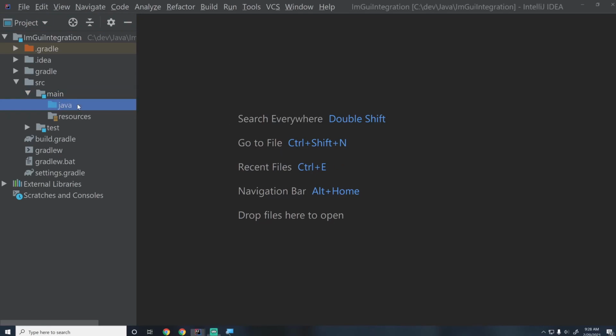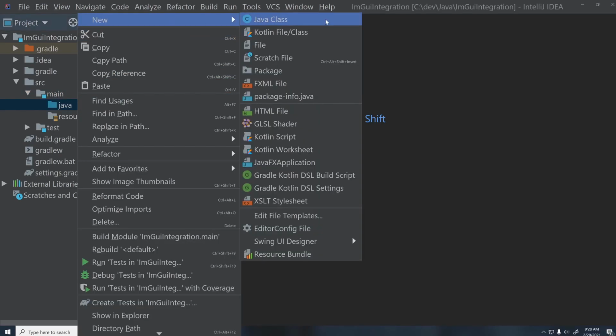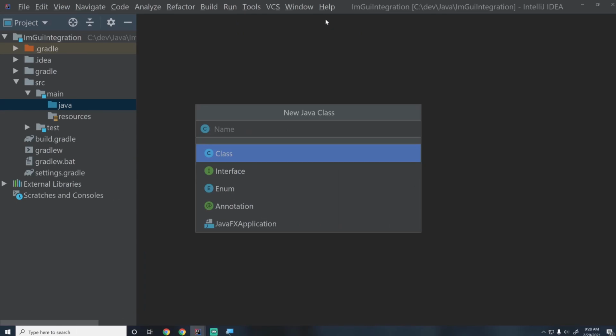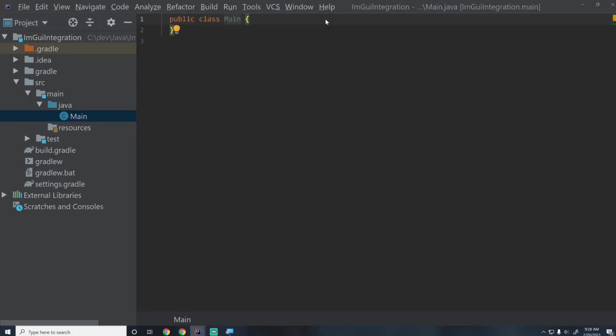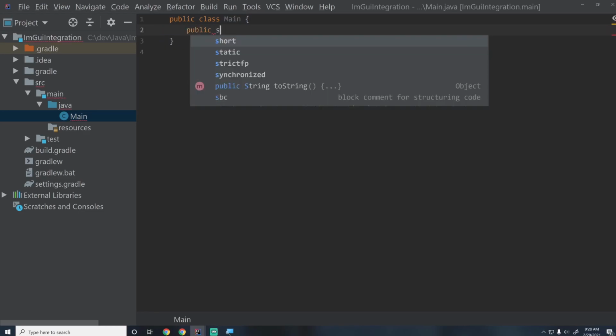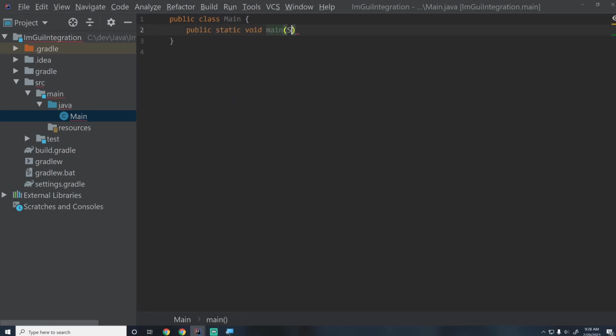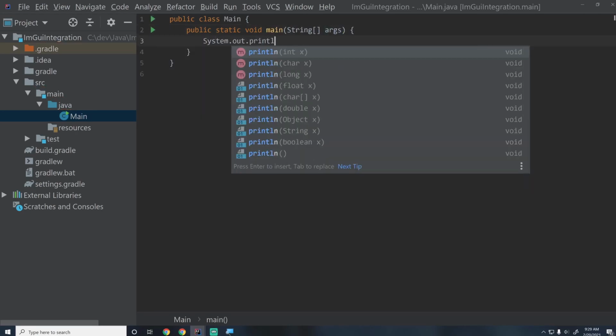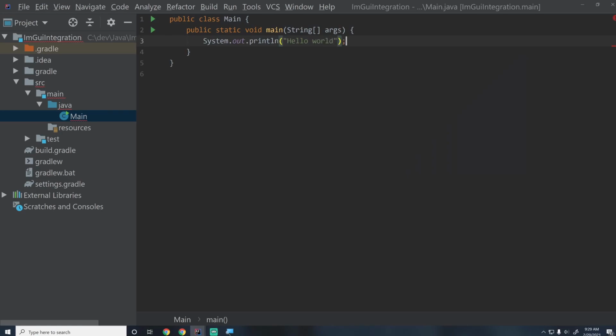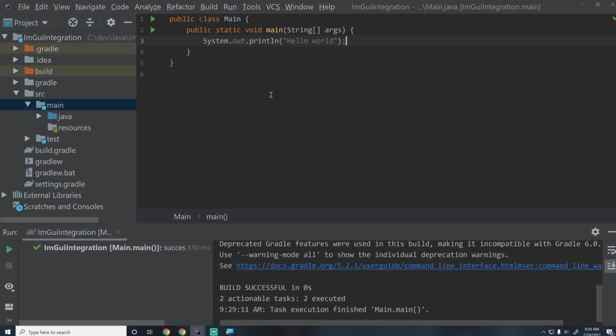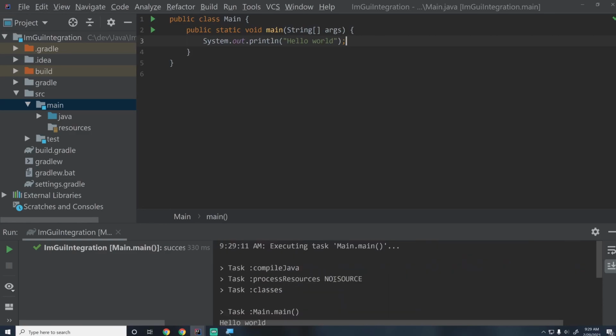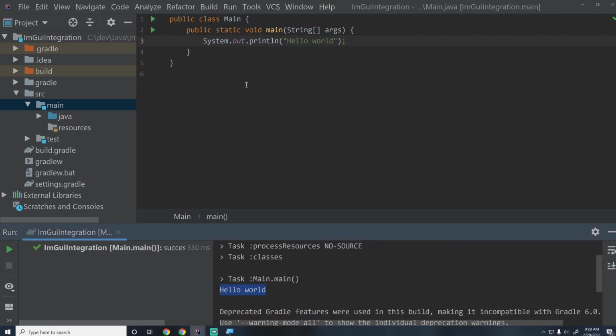Now, the next thing we're going to want to do is just build our project, and make sure you have Java 8 installed at least too, because ImGui does require that. I'm going to create a main class in here. We're just going to make everything run real quick. So we'll create a static void main function, which takes in the string array and then just prints out hello world, because that's the simplest thing to do. Hit Shift F10. Actually, that's not going to work. Hit run and then hit run again, and then we'll hit main, which should automatically build a configuration for us. And if you look down here, you see that it printed hello world. Cool. So we have a Java project up and running.